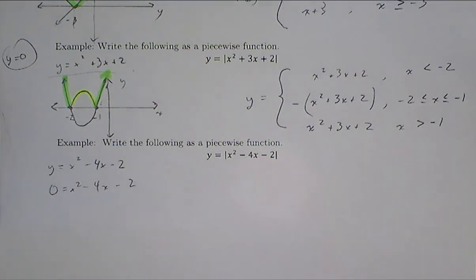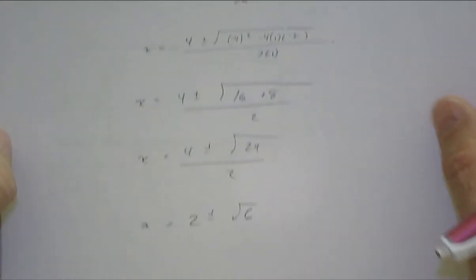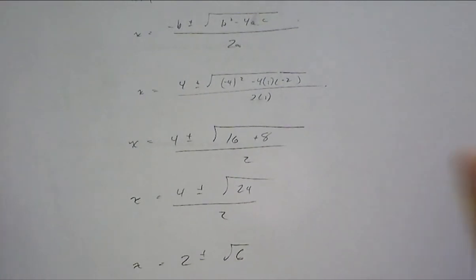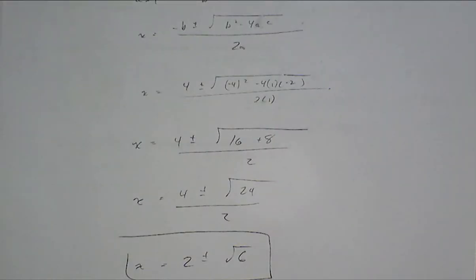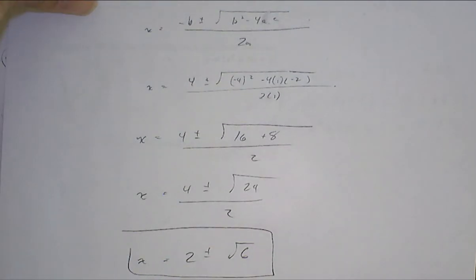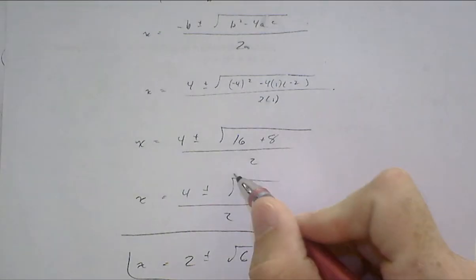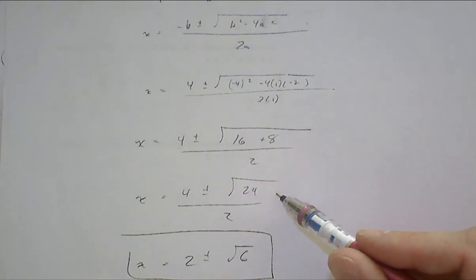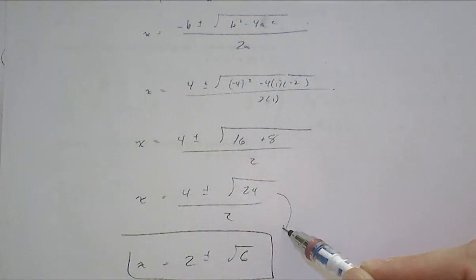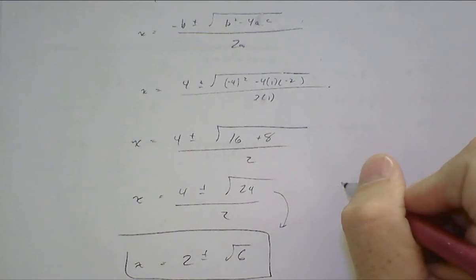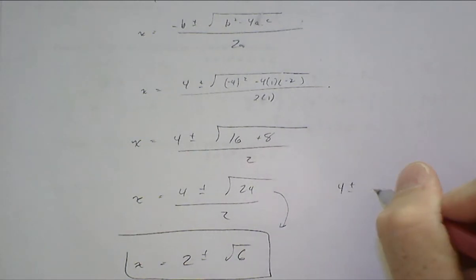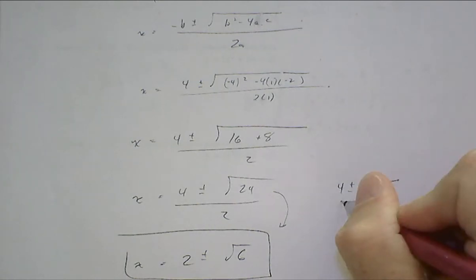So I do that. I do the quadratic formula, I plug it in, and what I get is that I have 2 zeros at 2 plus or minus the root of 6. Now for here, some of you may be wondering, I'm going to lose some of you from this step to this step, no doubt. But you've tried this on your own. And really this is 4 plus or minus 2 root 6 over 2.